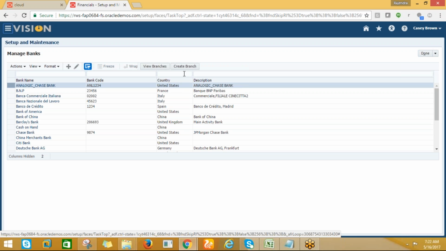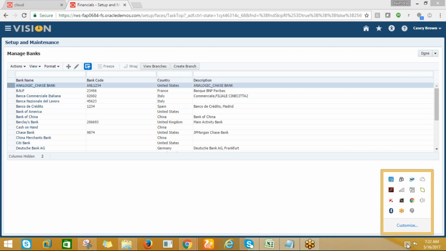Maybe it is for your practice purpose, you can create multiple times. I think the database is a different one. Okay, just for the practice purpose.